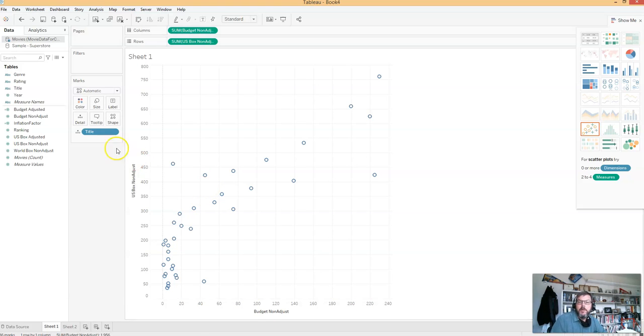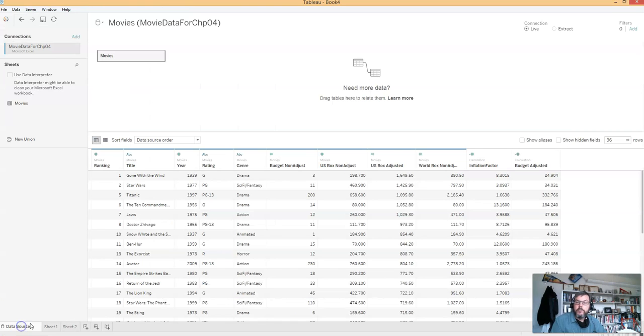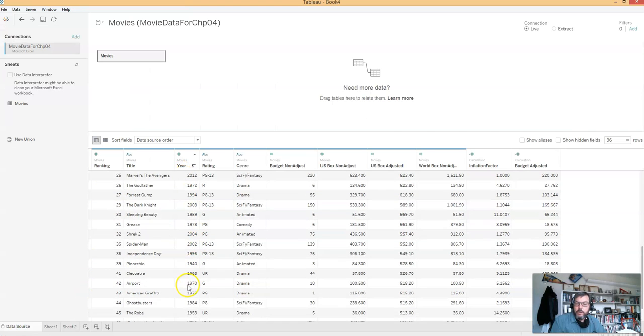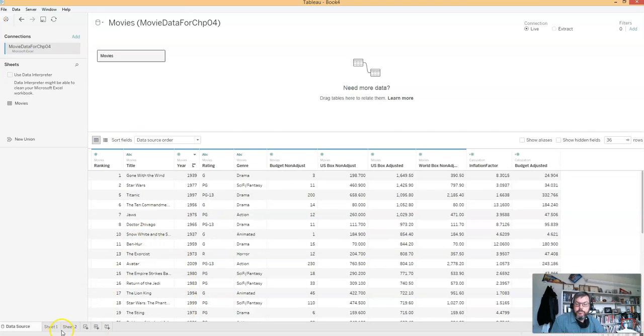But there's a real interesting data problem here. Am I really mapping the relationship between budget and income, or budget and revenue? Because if you look at the data, these range from 1939 into the 2000s.